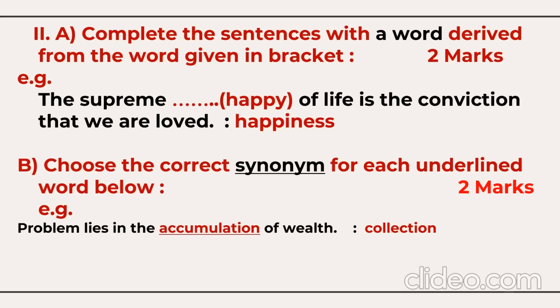Next question will be the synonym. You need to find the synonym from the options. So problem lies in the accumulation of wealth. So accumulation word is underlined and you'll be given here 4 options, and out of the 4 options you need to select one. So here you have the right answer, collection. So like this you'll be having 2 questions for the synonyms. That's for the 2 marks.